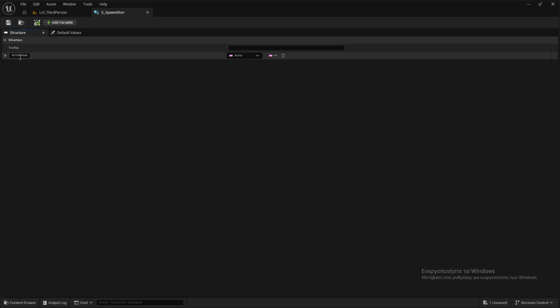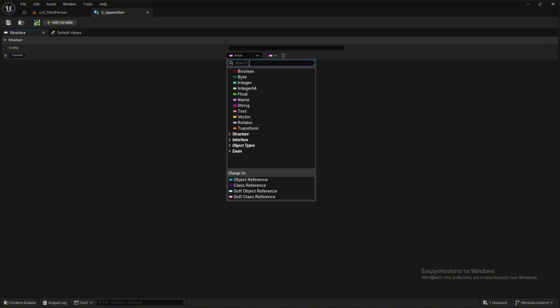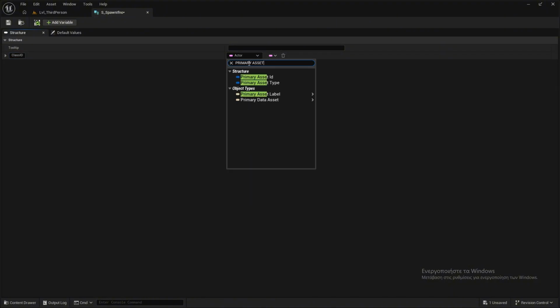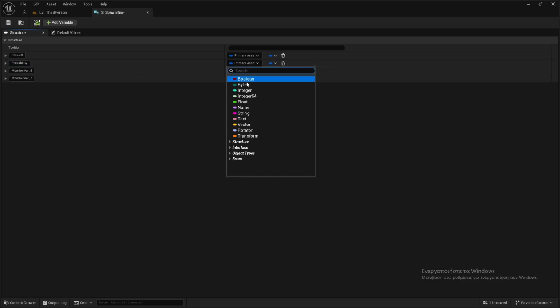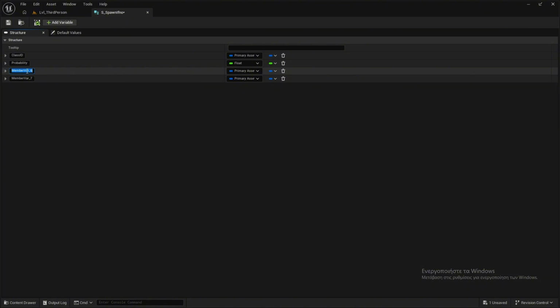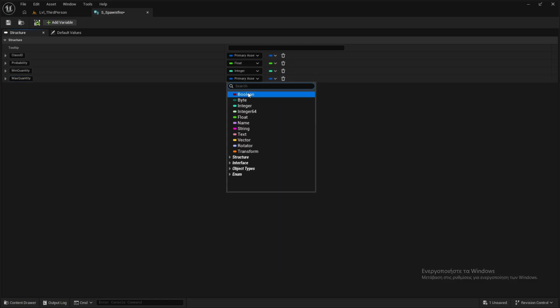But with the asset manager I can say class ID, for example, and give a primary asset ID, and I will give some variables, for example probability to be spawned or dropped, min quantity, max quantity, and these will be integers.